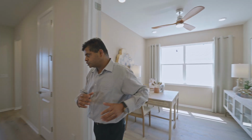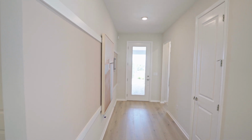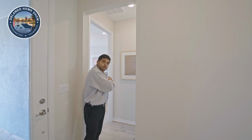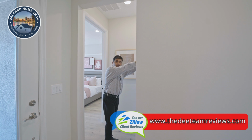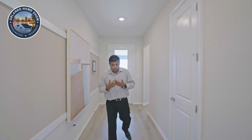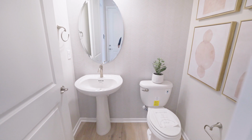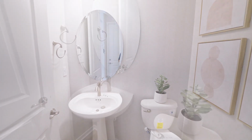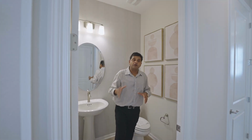And then let me just go ahead and show you something. When you come over here, and what happens is, as a regular 3 bedrooms, 2 bathroom, this is where your bathroom entrance is going to be. So it's not going to be a suite anymore. It's going to be a little bit of a walkway, and then you will have the entrance to the other bedroom. So the configuration is going to change drastically. But here's the beauty of this floor plan. You have half a bathroom right over here. This is something that I have actually not seen. So that is something that I do want you to know. Like, this is the half a bathroom, and it comes with the house in the standard pricing. So that is a really neat feature.